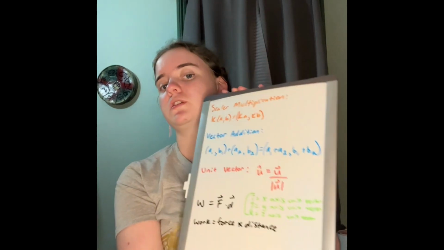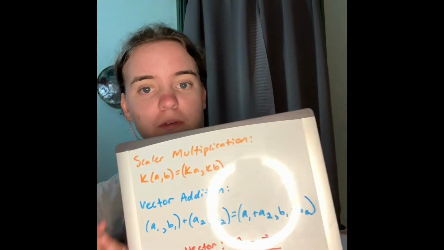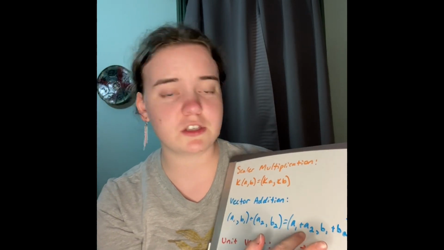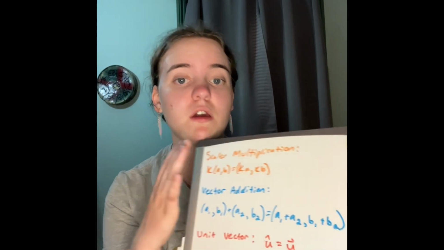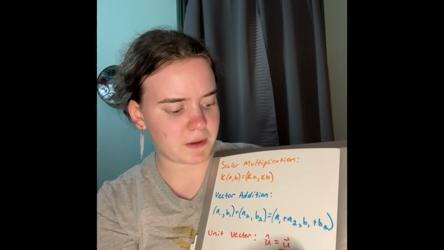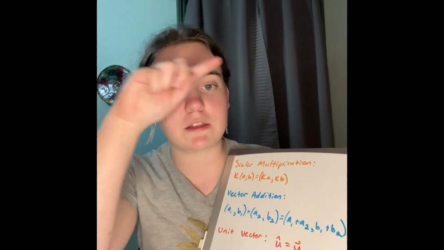And there we go. I'm going to show some more stuff in a minute, but to start off, algebraic vectors are basically similar to geometric vectors but using a coordinate system. So scalar multiplications, you're going to have your coordinate and you can multiply k right into it and distribute, sort of. Vector addition, a1, b1 plus a2, b2. You just add the two a's together, two b's together. A unit vector, you're going to multiply the vector by itself, which would be like the square root of itself. I'll show an example of that later.